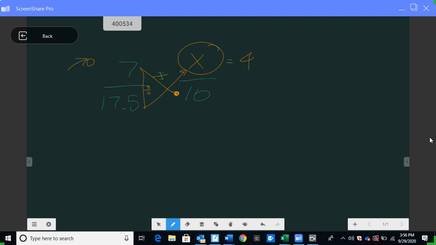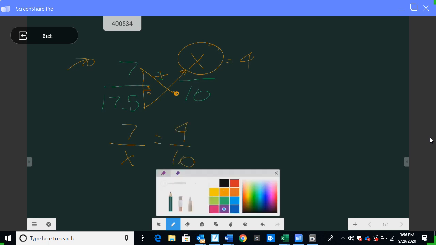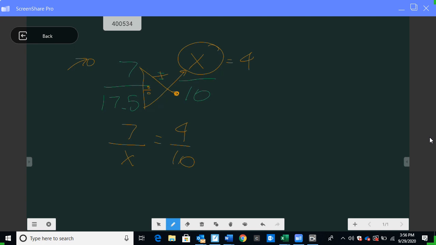Now, I had someone ask me a question about what if the variable's in a different spot? What if this was 7 over 17.5 is equal to x over 10? It would be the exact same thing, so we do it the exact same way. We ask, where's the variable? Then I start at the non-variable, so I'd start at the 7 here. I go diagonally and multiply. 7 times 10 is 70. Then I go up this time to the other number and I divide here. 70 divided by 4 is going to give me 17.5. So I solve it the exact same way. It's the same steps. You just have to make sure that you start at the right one, and you always want to finish at the variable.